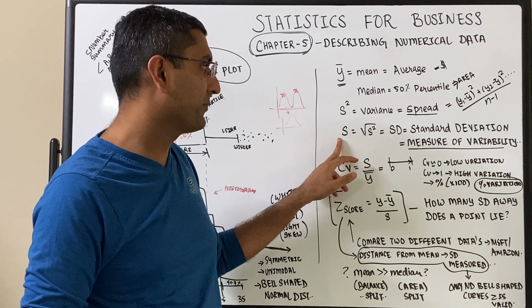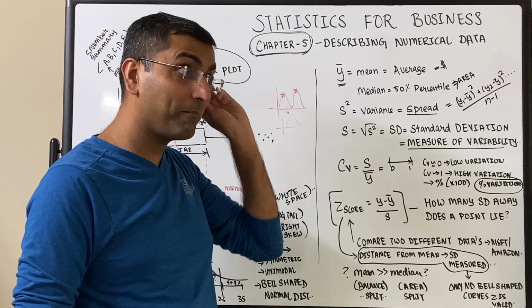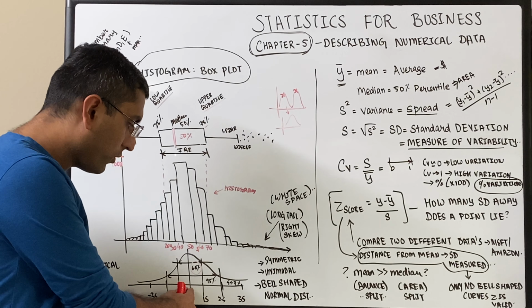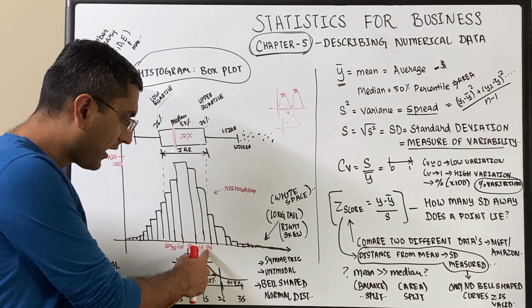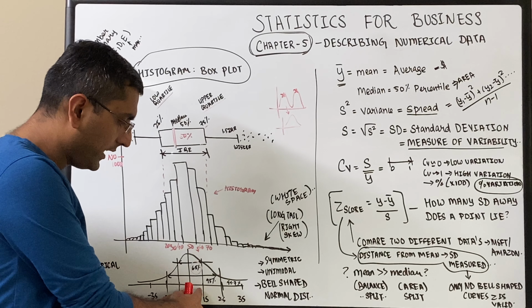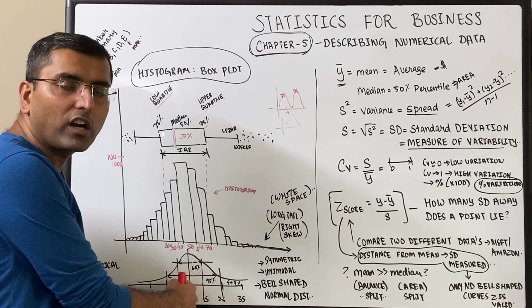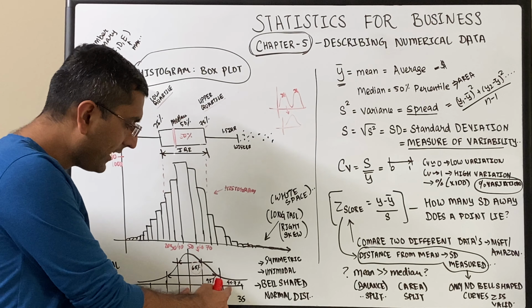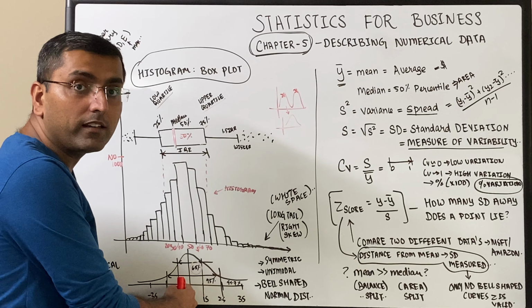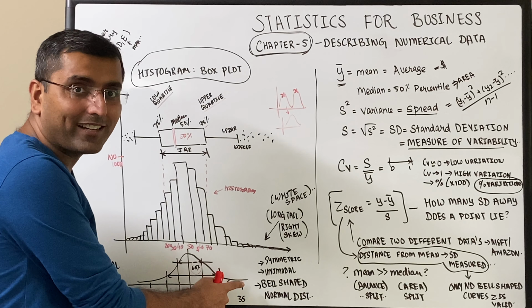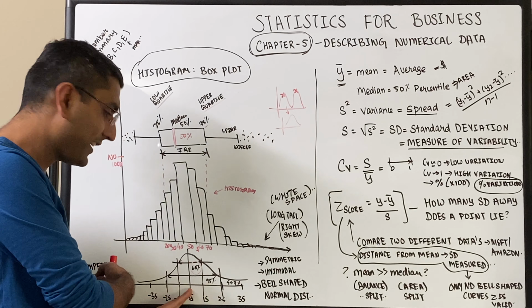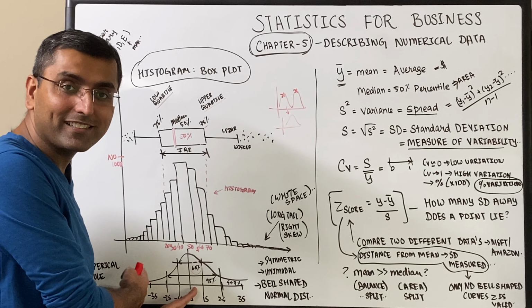It's the standard deviation. You can think about S as the measure of variability, and this is where it comes in. If you want to know how a product in this range is doing, and you find out that it's within one standard deviation, that means it's doing a similar job to all of our other products. But if you find out there's a product that is 3 standard deviations away from the mean, that means it has a high impact. If it's on the right side, that's a customer you don't want to lose. If it's on the left side, you want to figure out what the hell's going on. Why is this not selling?